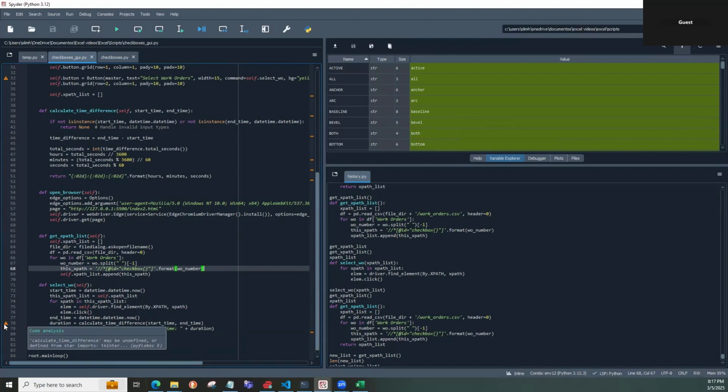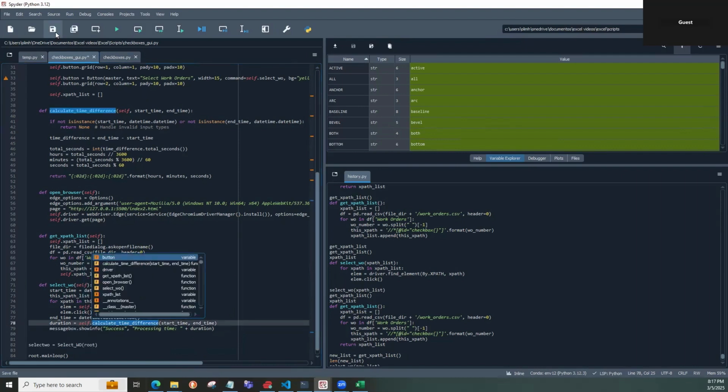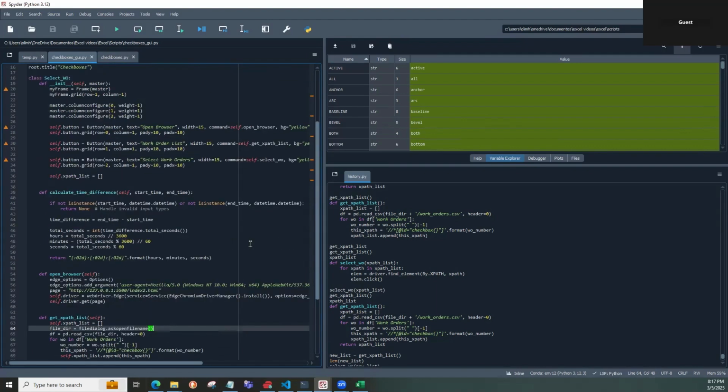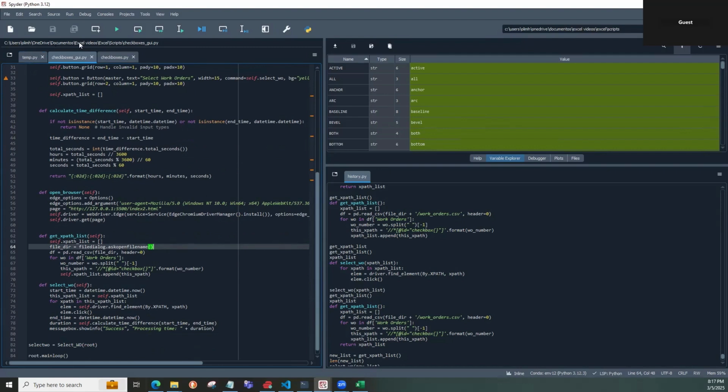What is this? Maybe undefined because we have to do self. Let's see if we get a time duration message.